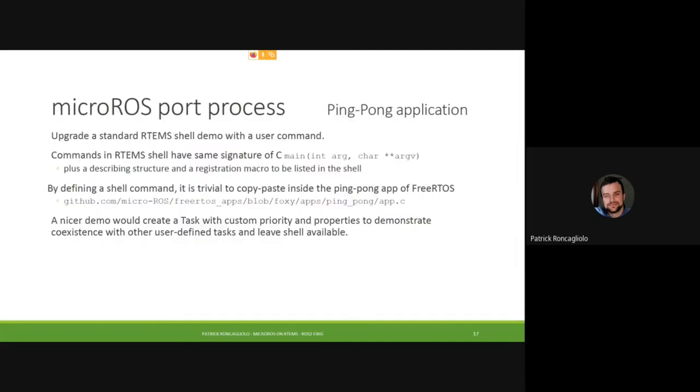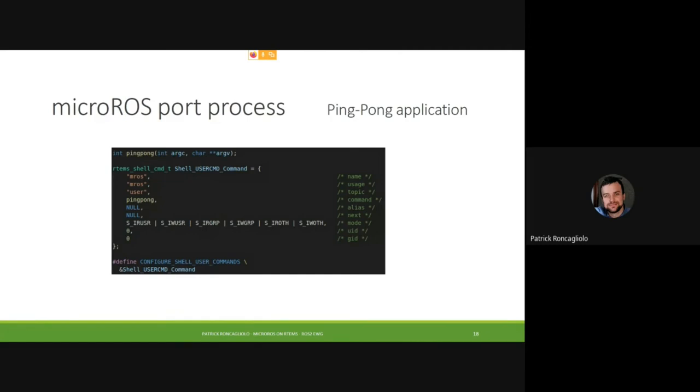So what's in the end? After testing networking, if you can ping your own host, you are set. The only thing you need to do to get to the ping pong examples is just to create in the RTEMS shell application a new shell command. Every shell command in RTEMS has an entry point that's just like the C main entry point, so it has the same signature. You literally copy paste the source code of the FreeRTOS ping pong example. And then you run both the emulator and the micro-ROS agent on your host. This is how you declare your application, your shell command, and the handle to register it in the command line in RTEMS.